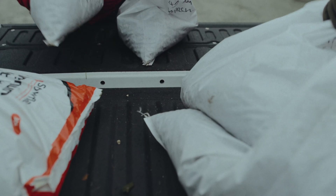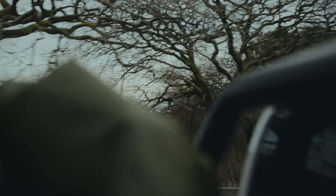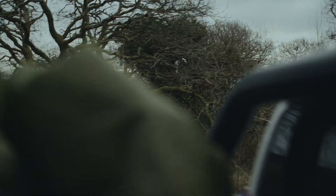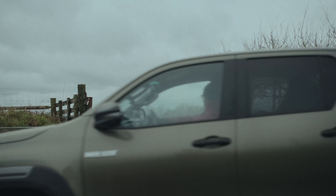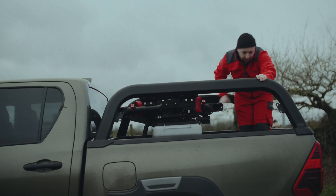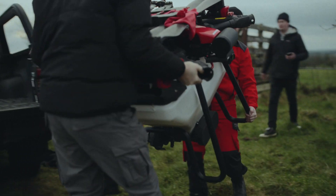It's an idea we've been floating around the team for a really long time. A lot of land is very inaccessible and too dangerous to plant. In Cornwall there's a lot of ex-mining sites and geologically unstable steep sites. It's those upland areas that are currently presenting barriers to woodland creation where drone seeding could be a much more viable option.